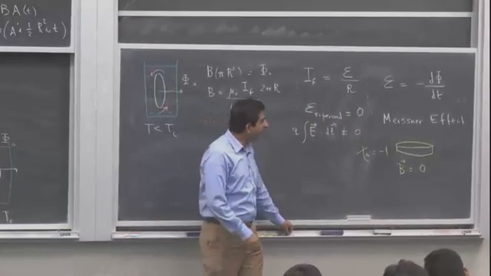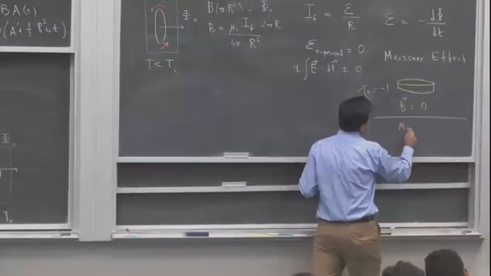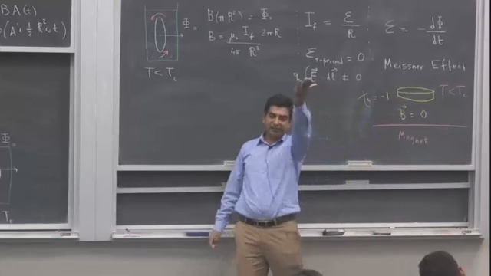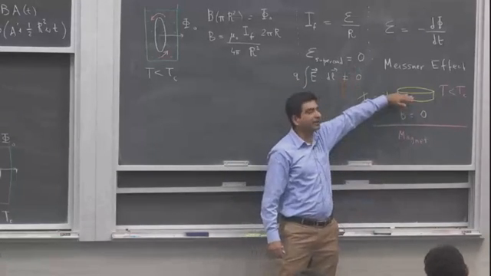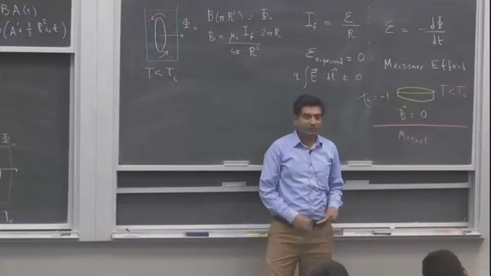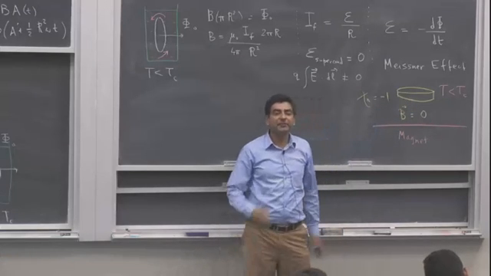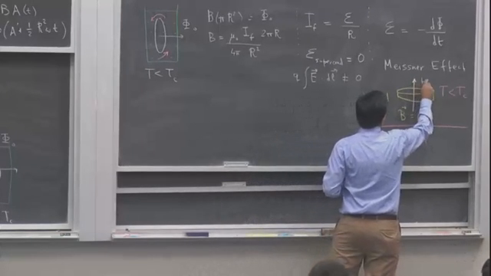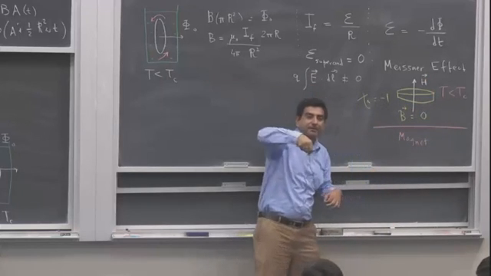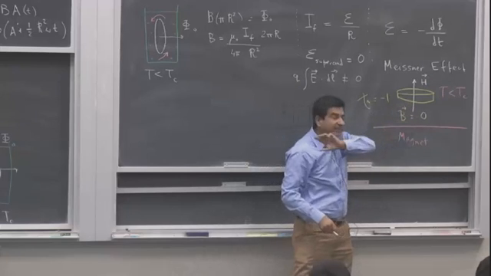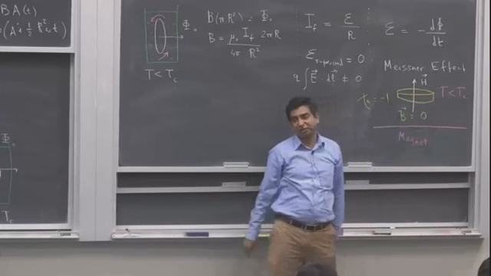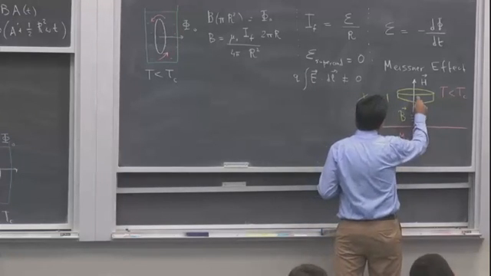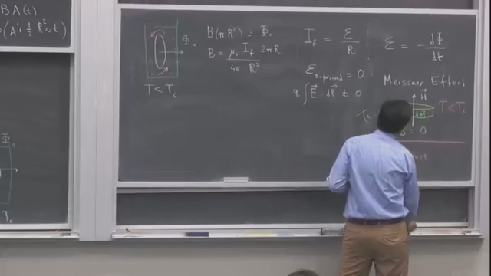Alright? So when I place this close to a big magnet, and this superconductor is below its critical temperature, it levitates. If this magnet is fixed, the superconductor levitates. If this superconductor is fixed, the magnet will levitate. Now why is that? Because you would like to keep the field inside zero. Now this magnet is producing its own magnetic field, H. But you would like to create a magnetization inside the superconductor that's perfectly equal and opposite to H, so that you have a net field B inside of zero. So in response to this H, you produce a magnetization M, which is equal and opposite to H. So the net field inside is zero.